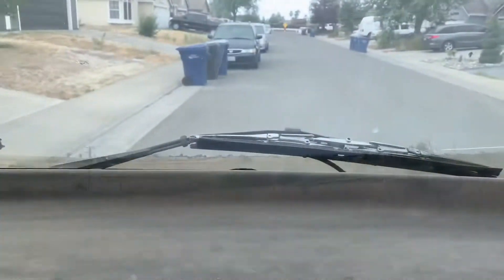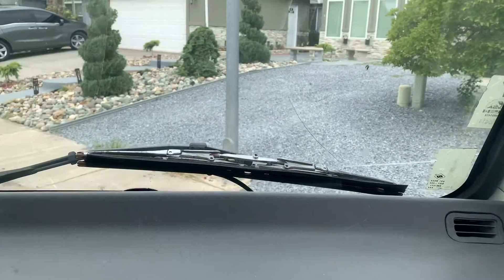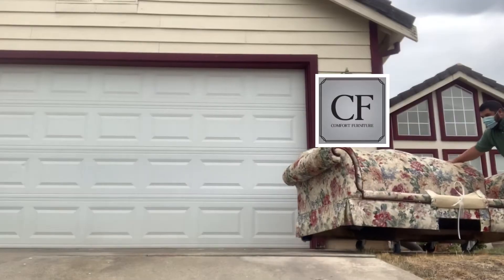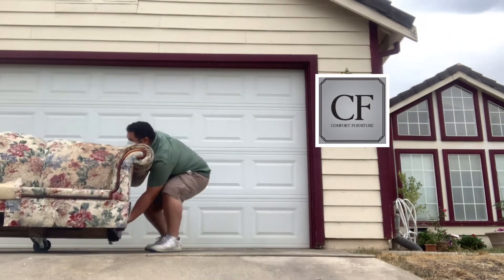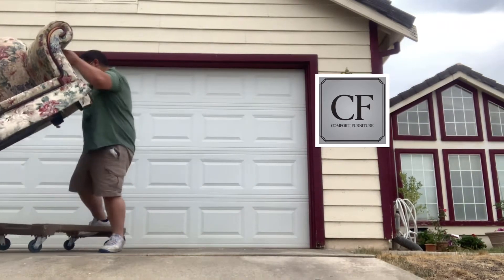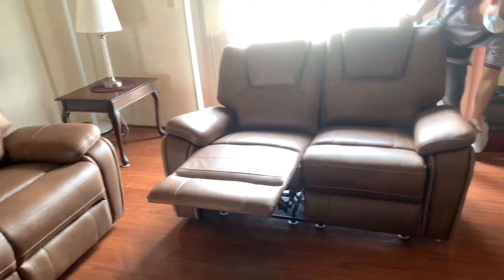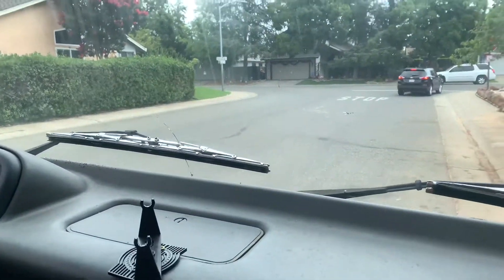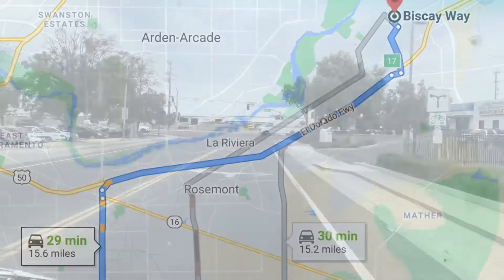Let's see — backing this in here, like a glove. We do haul away, so if anybody's interested we do haul away your old furniture. As you can tell, this one — it was time to go. And this is the new set here — this is a reclining sofa, left seat. I think polyester on the material on that one. It's really nice, has that clean leather-type look to it.